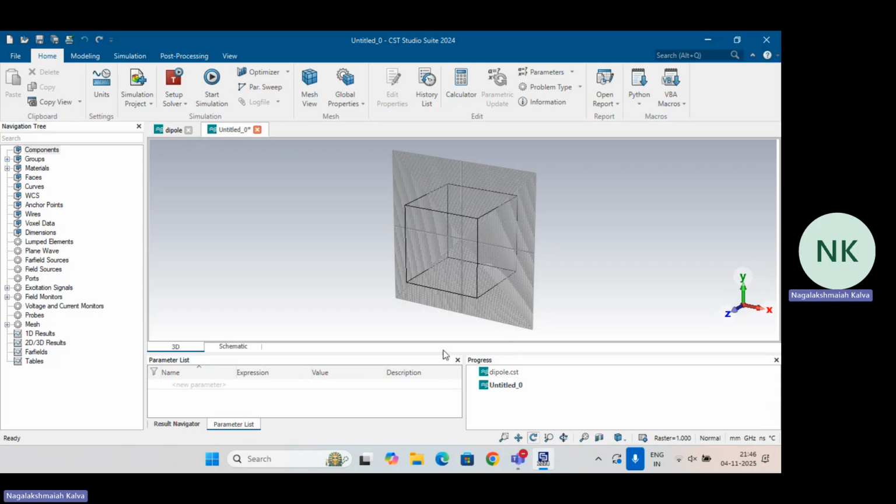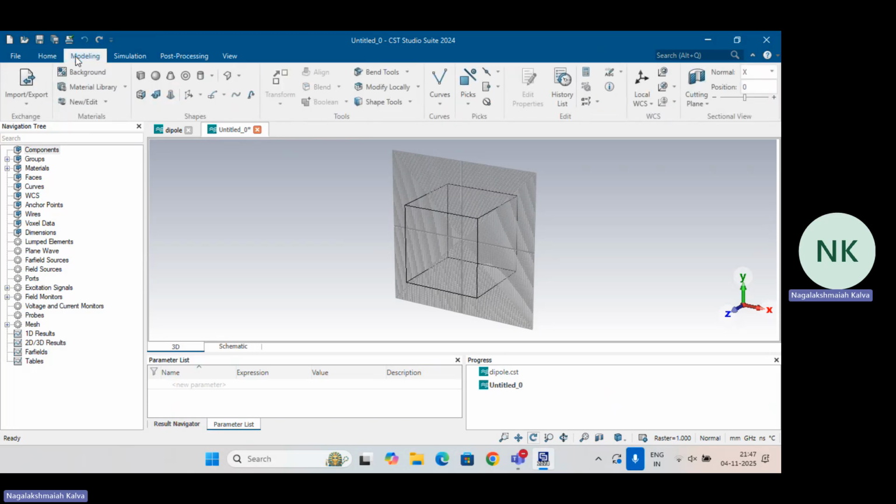Once we have done the initial procedure, this will pop up. Here you'll have the home window, modeling, simulation, post processing, and view. For this design, first we have to model the dipole, so I'm going ahead with modeling.